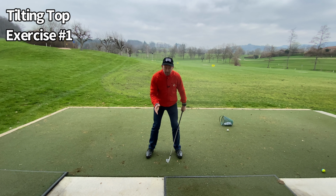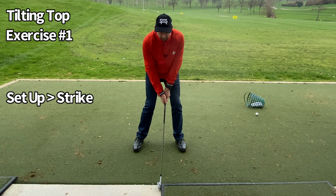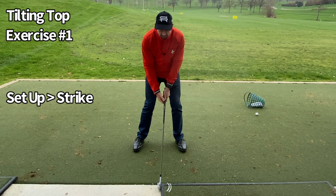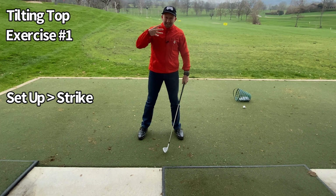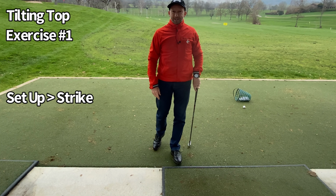Here's setup position, strike position. Come to the edge of the driving range mat, put your club down behind it. Here's setup position. Move the sternum a little forward, so we're turning. Here's strike position. So we're pressuring into the mat. Setup, strike, setup, strike, so we start to get a picture and a feel for where the body should be in the strike position.